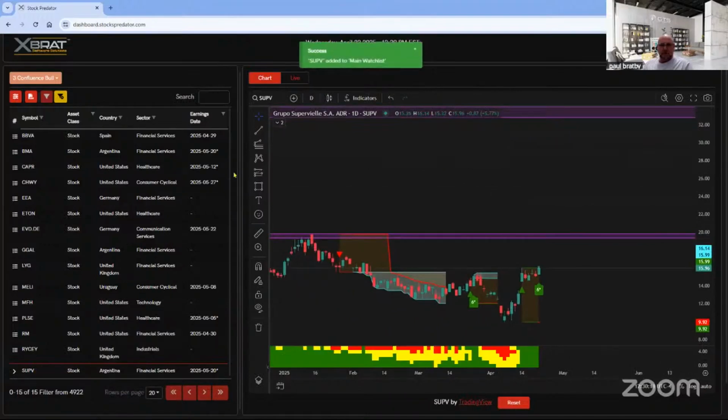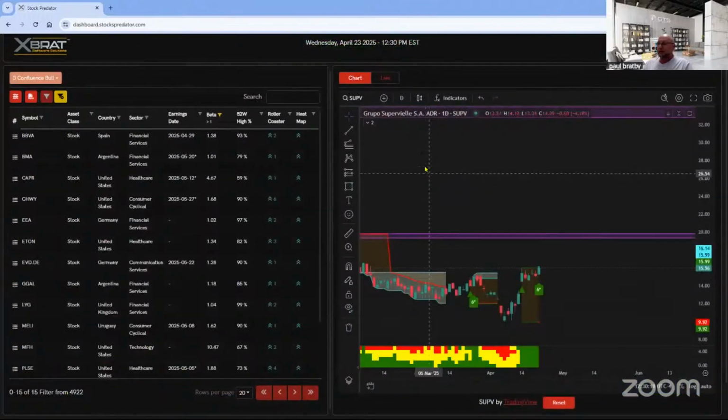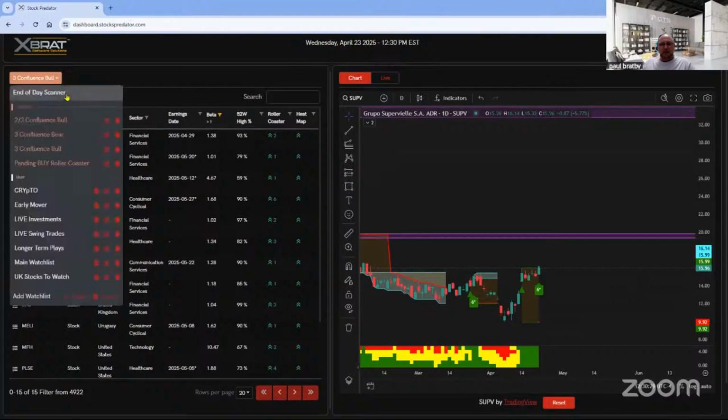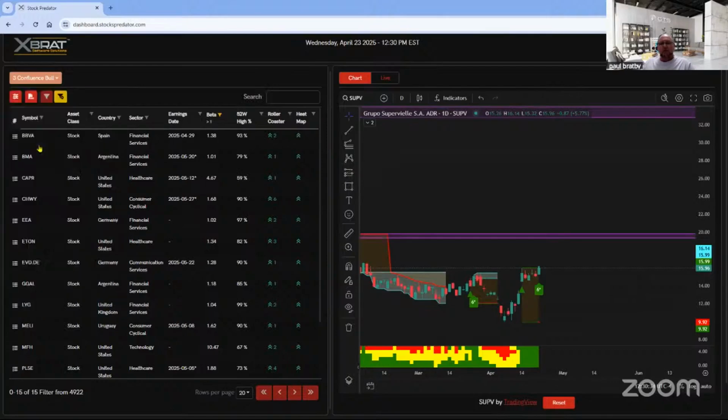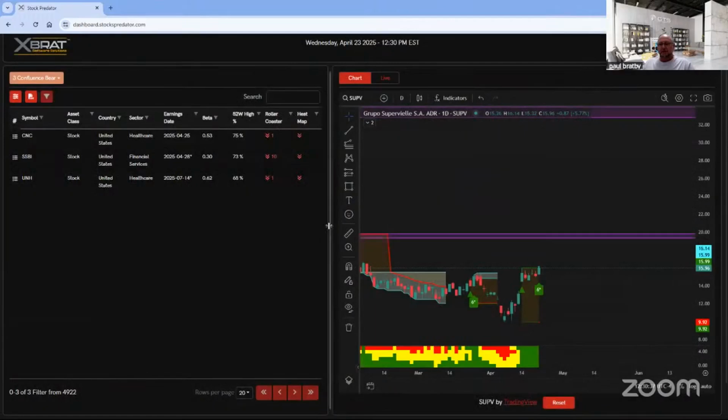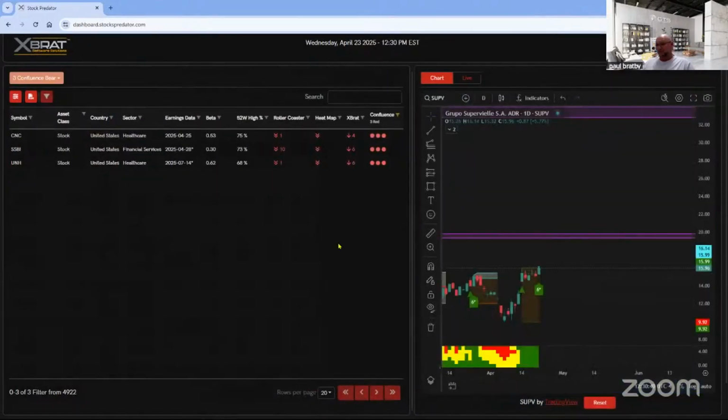Okay, so I've just concentrated on longs right now because most people, when they think about stocks, think about investing in a specific stock or swing trading it for a month, 2 months when it runs and everything like that. I'm just going to take off that and go to my 3 confluence bear list. There's only 3 stocks out of 4,922 that are confluence for a bear move, but they shouldn't be ignored purely because options traders like to trade short.